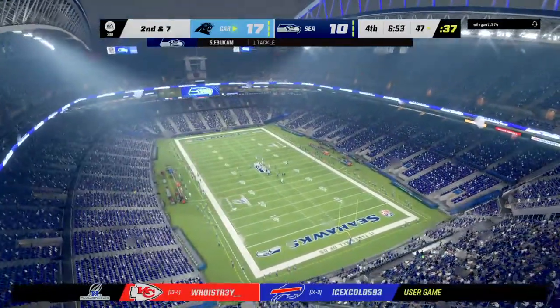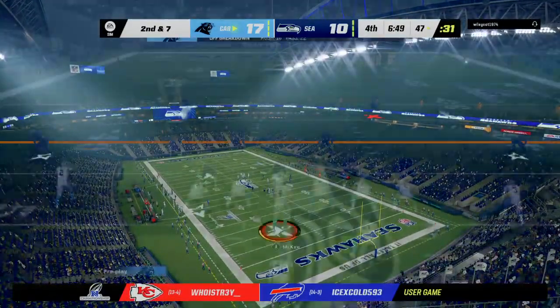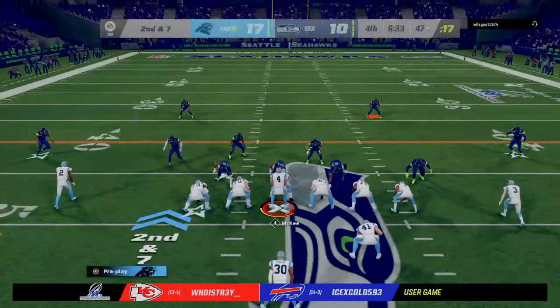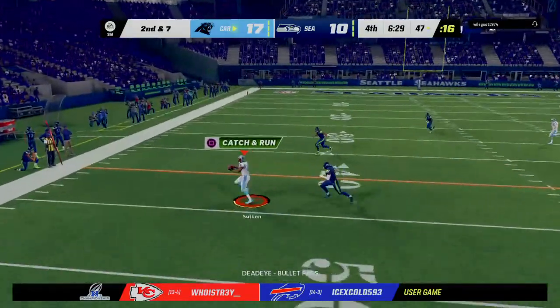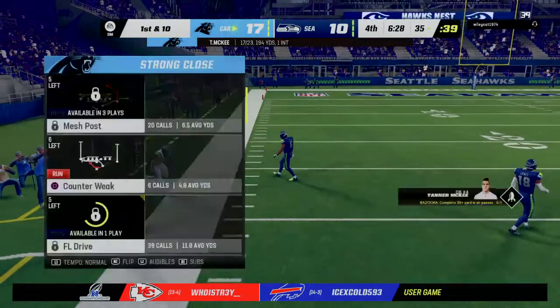Well, with the fumble he had earlier, we know how key keeping the football is here. That fumble earlier probably at the forefront of his mind. Just hold on to this thing. It's also at the forefront of the mind of the guys who are trying to get the ball from him. And since they've seen him drop it on the ground before, they're doing it. Oh, no, he lost the football.